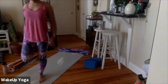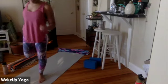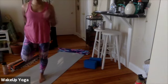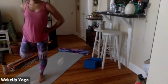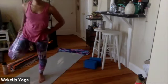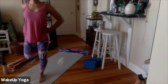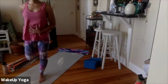Nice. Again, try to find that drishti, a non-moving focal point that you can focus on. I feel like I just said that three times in different ways. Pull your heel of the foot towards your butt. Roll out the leg, roll out the hip. Nice. And then navel to spine, really stick with the core here.